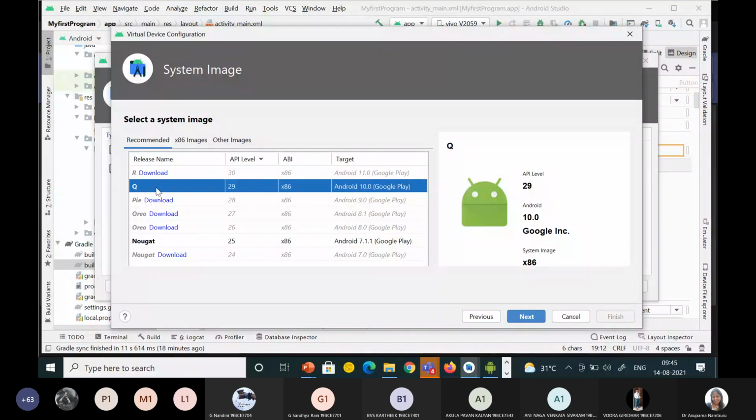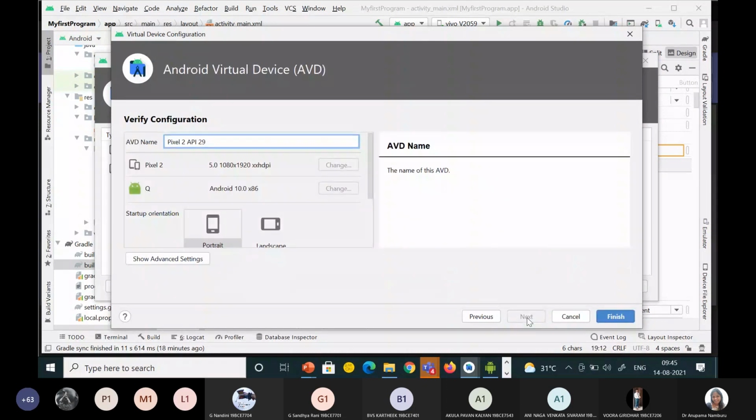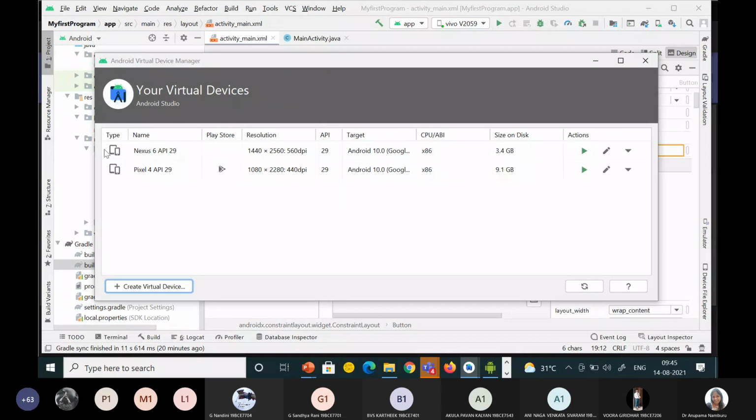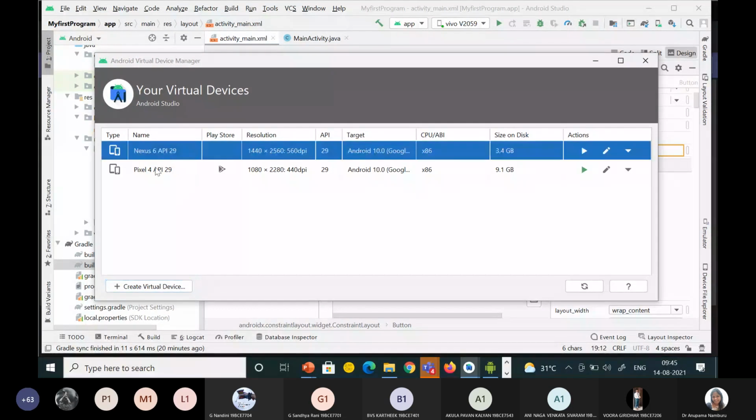I have Q installed here, or else you need to click on download and download the option. And then click on next. Choose which mode you want, and if you click finish, it will start downloading and give you a device ready for your execution.